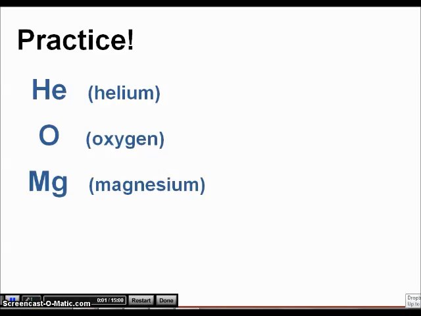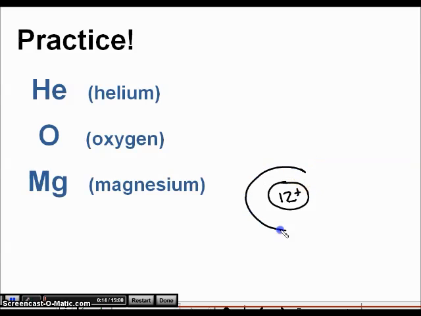All right, let's do the last one, magnesium. Look it up. It has 12 protons. So let's draw that. Nucleus with 12 protons. And let's draw the energy levels. First energy level only holds 2. But we have 12 more to go. Or 10 more to go. Sorry, I know my math.